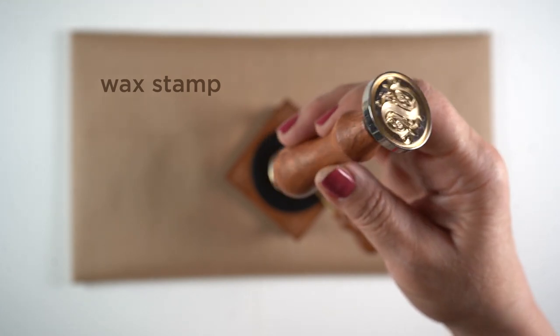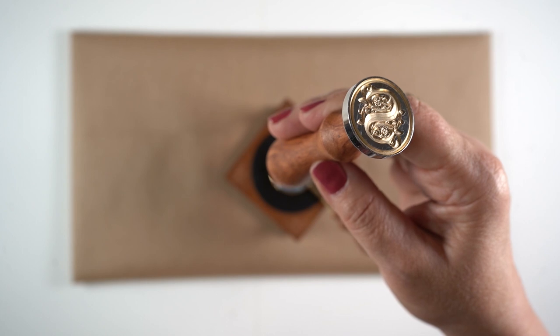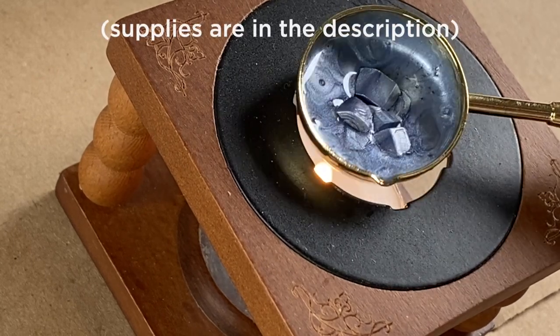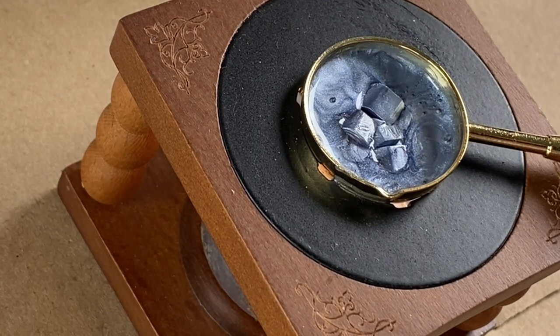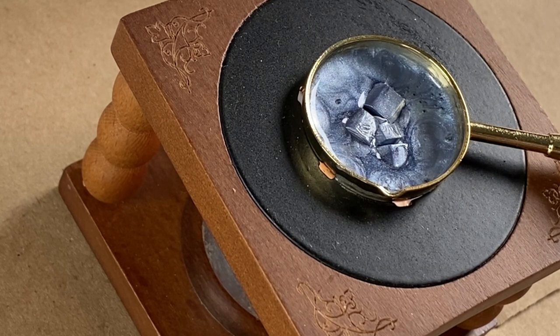So this is the stamp I'll be using today. It's an S, and it's not one I designed. It's just a generic one that's out there. They have lots of alphabet stamps, all different kinds of styles. And then you sit there and you watch the wax just melt in your wax seal warmer. And it takes a while. Don't expect to do 100 Christmas cards with this or you'll be at it all day long.